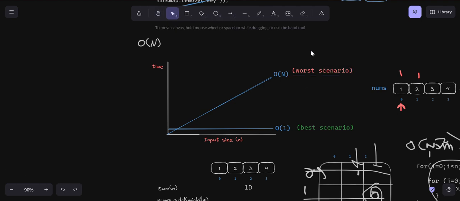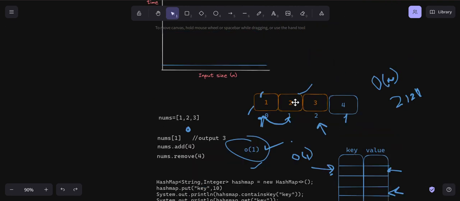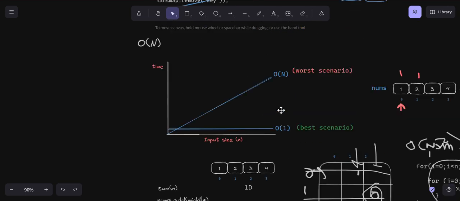So now big O of 1, so big O of n, right? This is linear, I explained it. So big O of 1 is kind of the best scenario, right? Just say this is the array, and if the question asks that you need to output the first value, so that's the best case, right? The first value would be at the first position, hence big O of 1 is the best scenario.